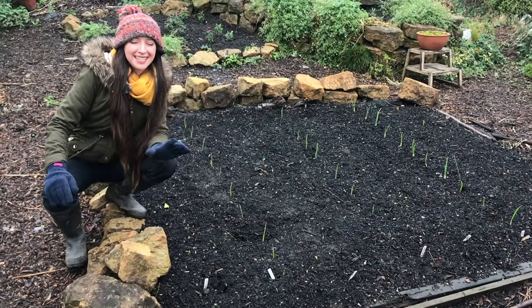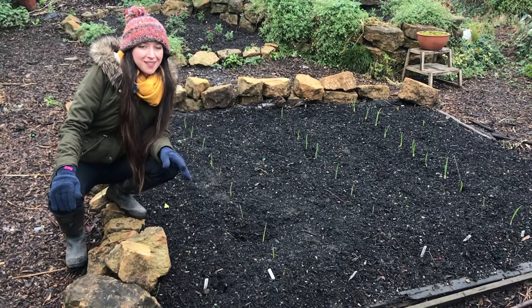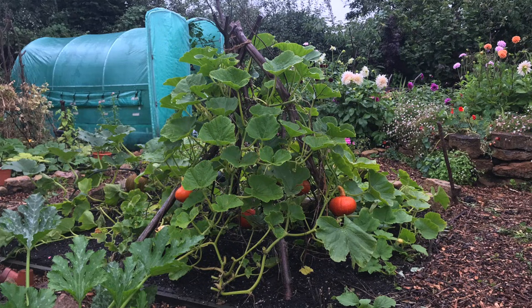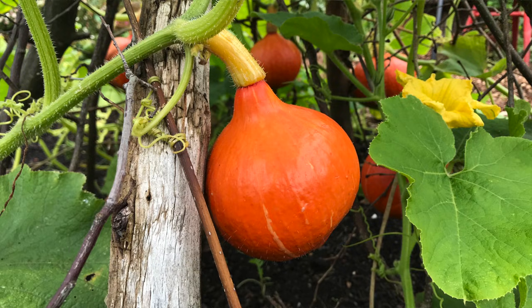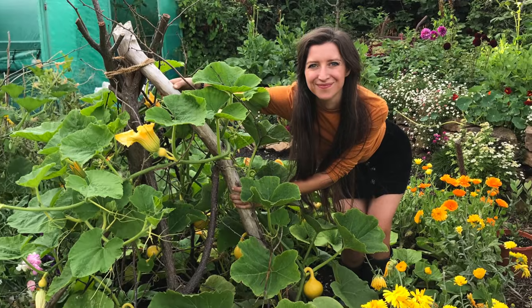On the opposite side, this is now my garlic bed for next year, but previously it was actually my squash bed. And do you remember we had that structure in place, like a bit of a teepee for my squash, the red curry onion squash, the cheeky curry, I think it's called. And that was amazing, revolutionary. I want to grow squash vertically again next year. It worked really, really well.